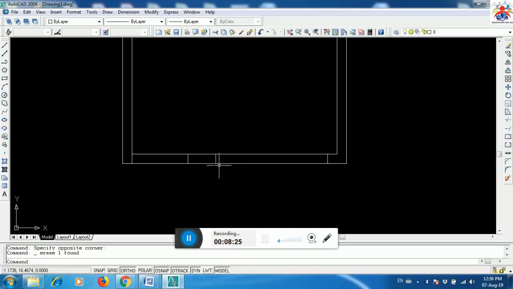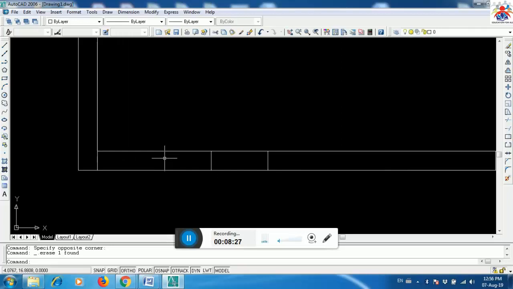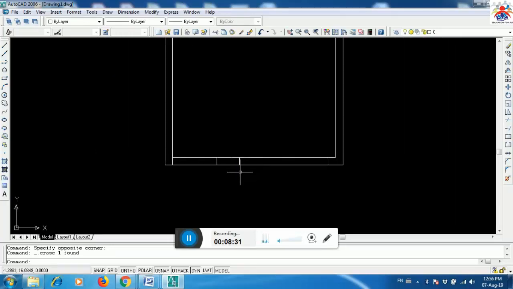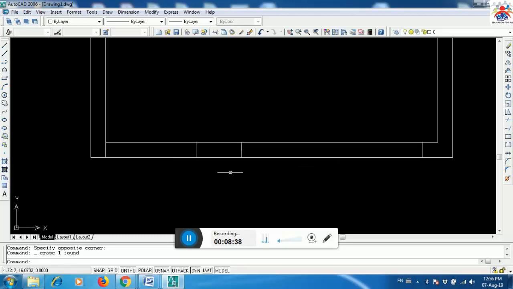Obviously we drew both these objects, door and window, using the line command, but I don't want to use the line command now because we used it to draw them. Now we have to make each a single object. As you can see, this is just one line, so we want to see our door as one object. In order to do that, there are two options. Either you can use polyline or you can use rectangle. So in here I'm going to use the rectangle, and in here I'm going to use polyline. Both have the same function.